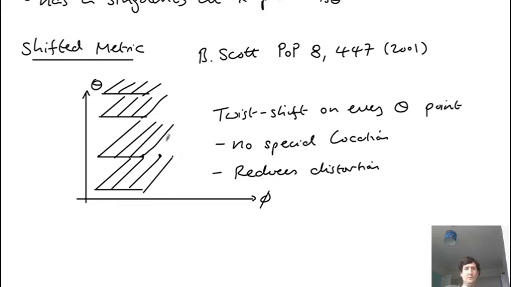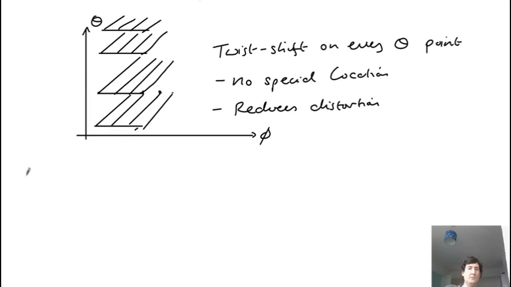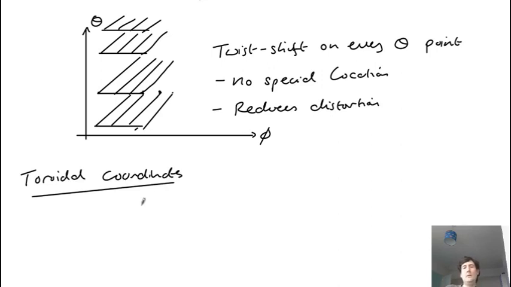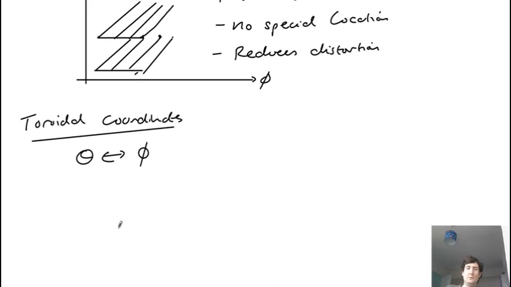So one of the problems with both the shifted metric method and the original flux tube method is that close to the edge of the plasma, where the poloidal field can become small, a cube becomes quite large, these planes here, the field line pitch can become very close to toroidal angle, and this means a loss of accuracy because the coordinate system becomes very non-orthogonal. And one way of improving that is to use a simple toroidal coordinate system, and this essentially just flips this sideways, so it reverses this kind of theta to phi directions.